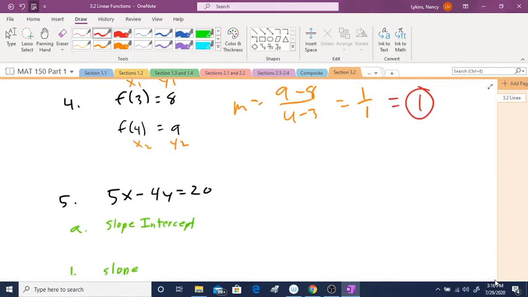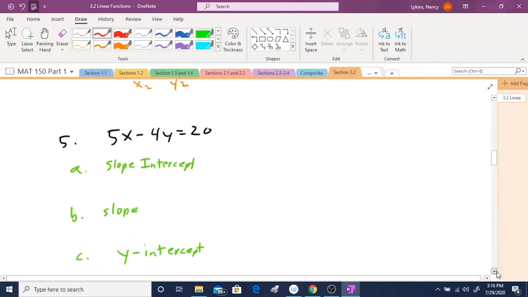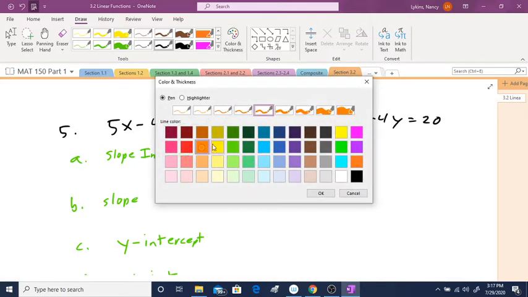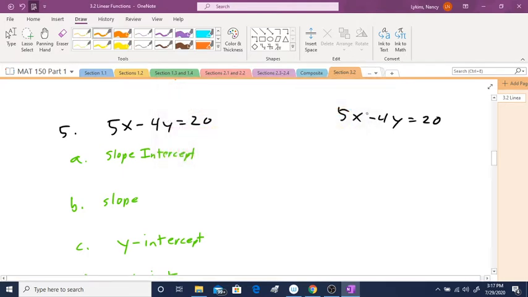Okay, now it's time to talk about, we talked about slope, now we're talking about some intercepts. So slope-intercept form. Slope-intercept form, we need to solve for y. So what I'm going to do real quick is I'm going to go ahead and recopy this because I'm going to do some work. I'm going to box in, or you can circle, the y and whatever is in front of the y. In this case, it's a -4. That means I'm protecting this negative 4y. I need to get rid of this 5x by subtracting it on both sides.